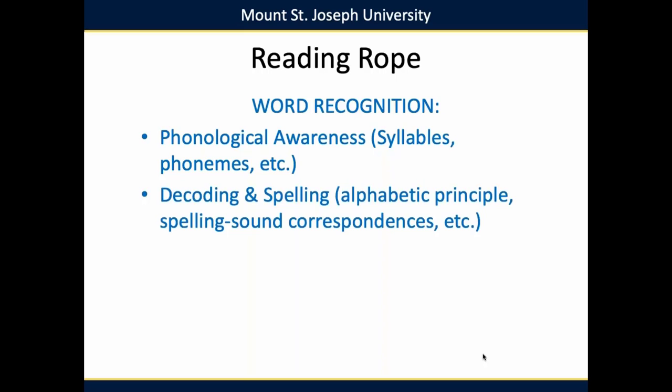The second subskill area is decoding and spelling. These are the skills in applying speech sounds to printed symbols for decoding and for spelling. The final subskill is sight recognition. This is the result of orthographic mapping. When students become so automatic in decoding that they can instantly recognize words by sight, they can start to develop the level of fluency in reading connected text that is necessary for reading comprehension.